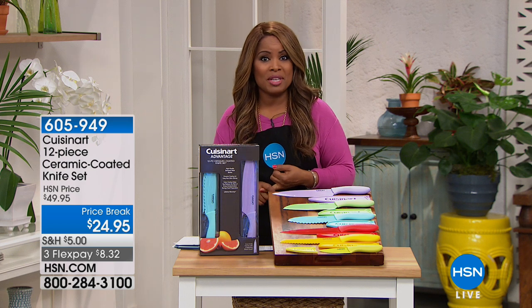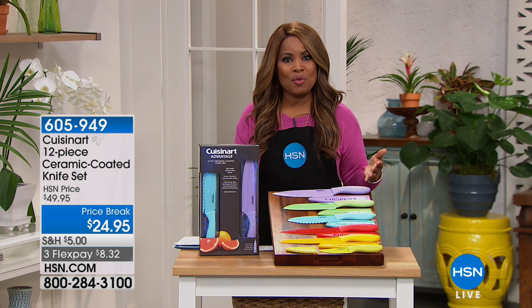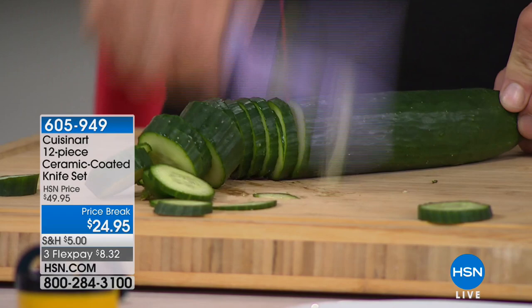Knife set from Cuisinart. Cuisinart has the best-selling brand name knives, but their products are award-winning designs. It's a company that's been around since the 1970s, and today we get to feature for you a brand new knife that we haven't offered in any of the collections, which is a bread knife. But you are seeing in action why we need knives, right? Exactly. Have a look here, and then I tell you, you're getting everything in the set today.